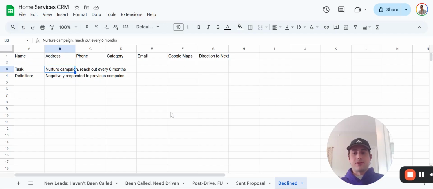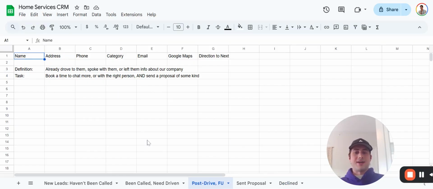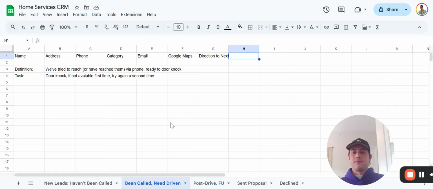paying for one that has automated emails and texts go out for you in these follow-up campaigns, or maybe you have some sort of platform that starts to call for you, whatever that might be. I like setting it all up and doing all the tasks manually within Excel, because in this early stage, when you're setting up your CRM, you're going to have a lot of different changes. You're going to be like, oh, I don't like the task associated with this stage, or maybe we should have another bucket, or maybe reduce this by a bucket. The reason it's good to figure this out all in Excel is because then there are way fewer changes that you have to make when you move it to a paid CRM.